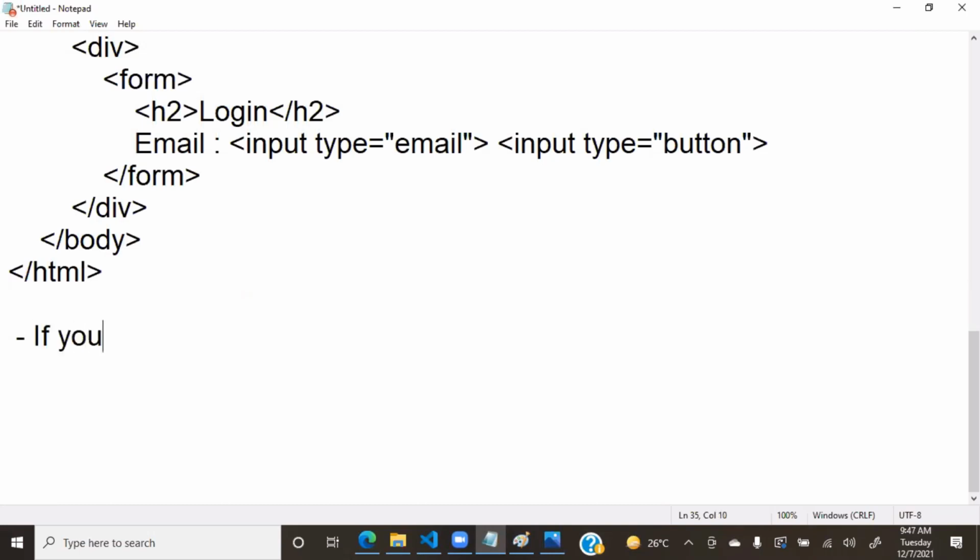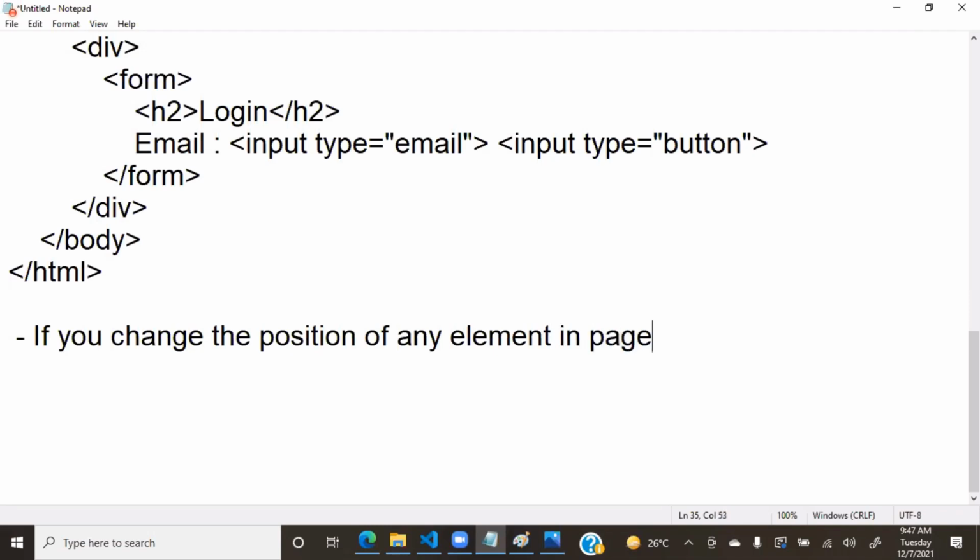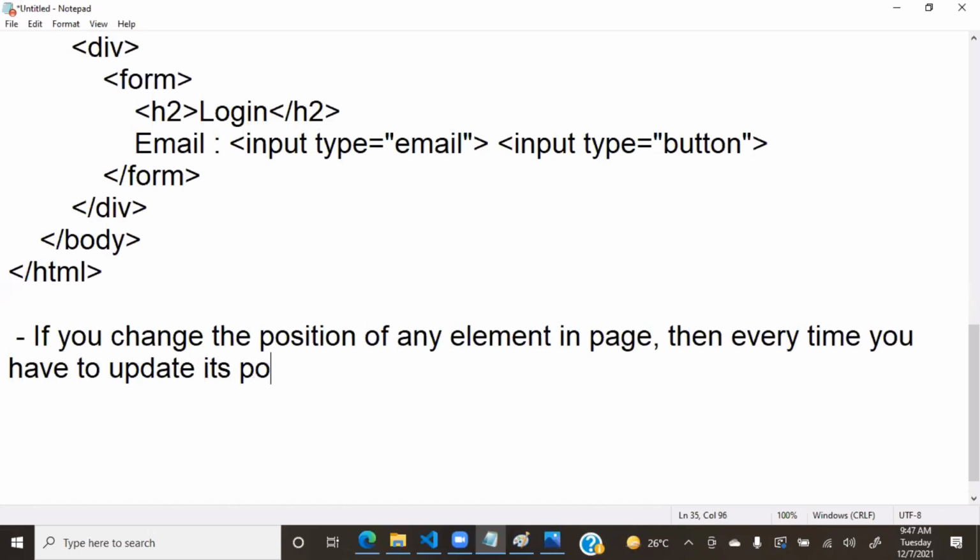If you change the position of any element in the page, then every time you have to update its position in the code also.